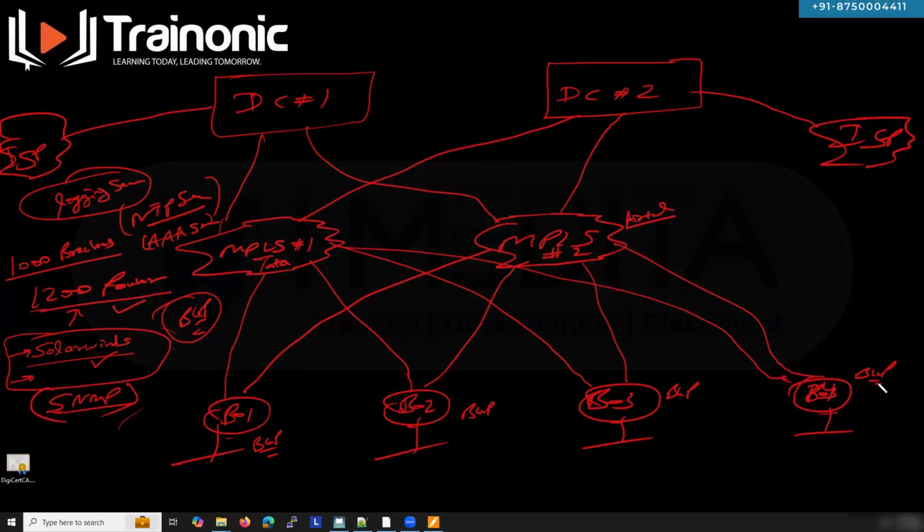I'm not talking about any kind of scripting or something like that, because when you start using scripting, that becomes SDN. Because again, if you're using scripting, which means that you're using a controller, and if you're using a controller, then it becomes SDN, software defined networking. So I'm not talking about SDN. I'm talking about the pain points that you had.